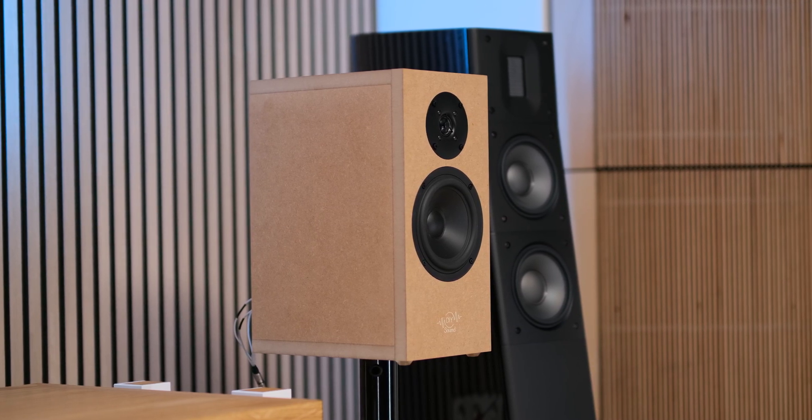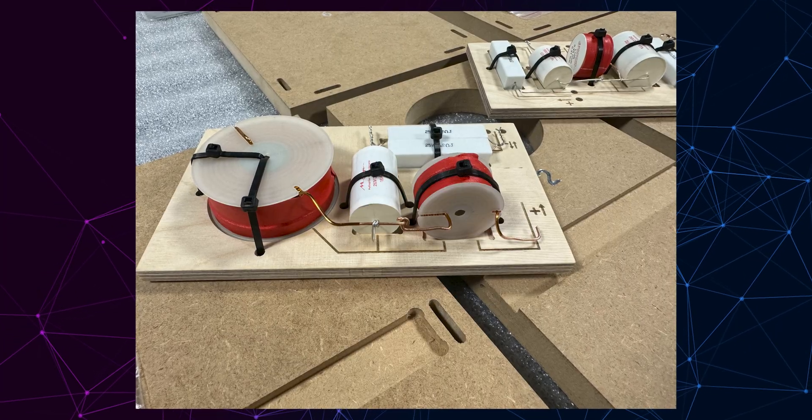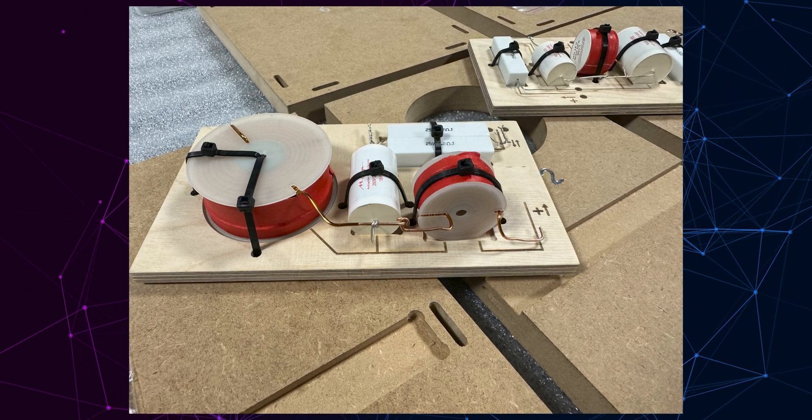Overall I'd say these sound more like small stand-mount floorstanding speakers rather than big bookshelf speakers, if that makes sense. When crafting loudspeakers, the most important recipe is to never cripple dynamics and to let the sounds fly off in all directions without pressing the brakes. The crossover circuits are crucial for this — they can limit dynamics or unlock wild dynamics. As I mentioned, we have big Mundorf caps, point-to-point wiring, and thick copper coils, and all of that simply unlocked the sound, making them quite punchy and dynamic — especially in the bass region.